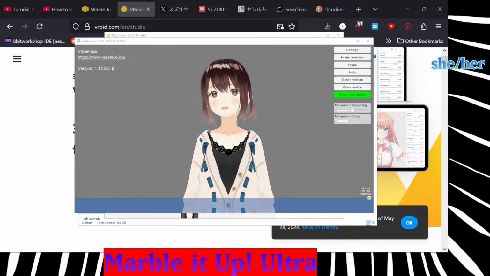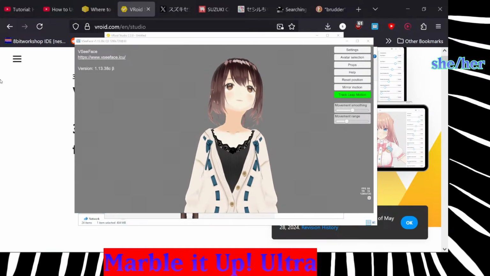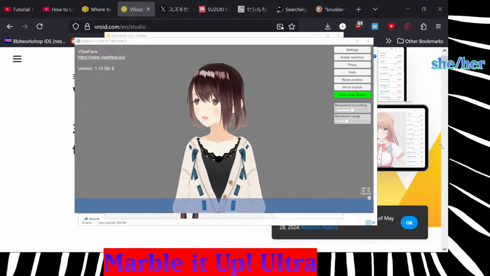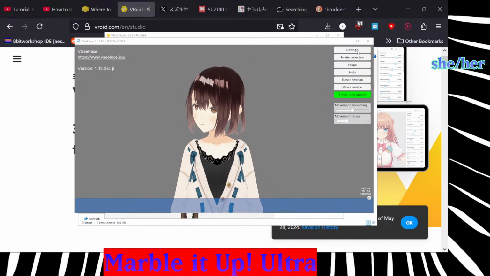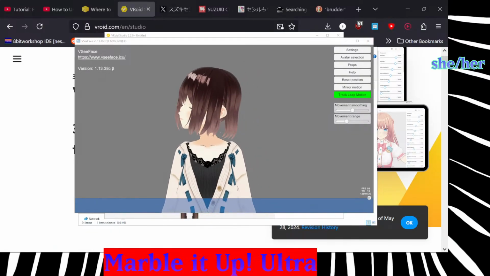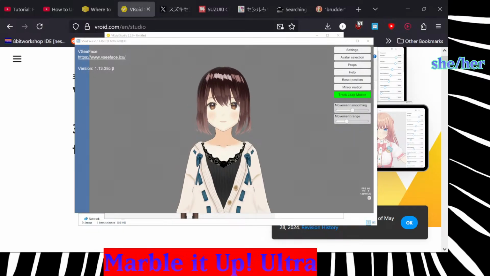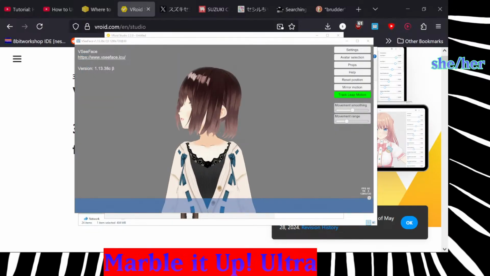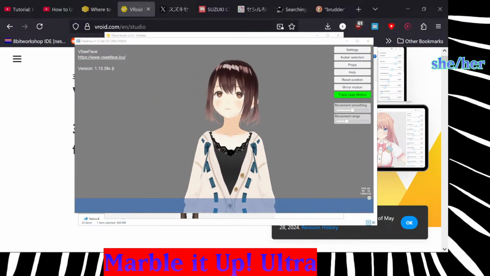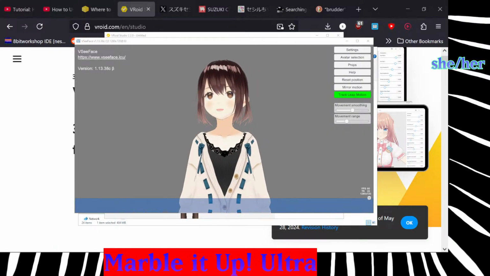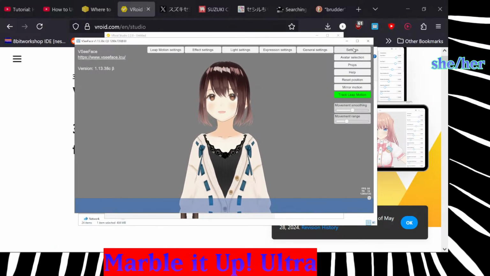And it doesn't support cheek puff or anything like that. All right. And then if I look slightly to the side, then it stops. Okay, buddy. All right. Let's settings.